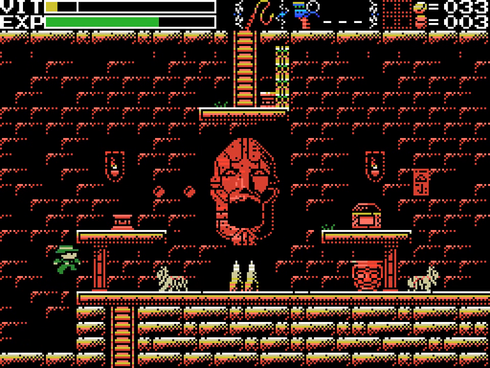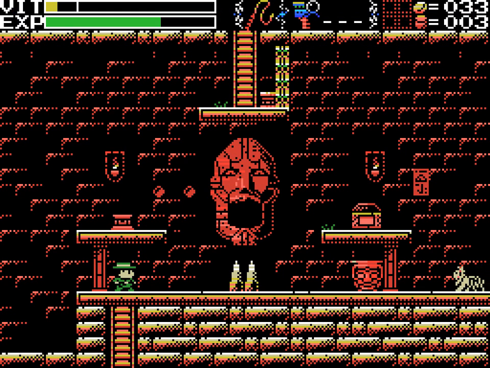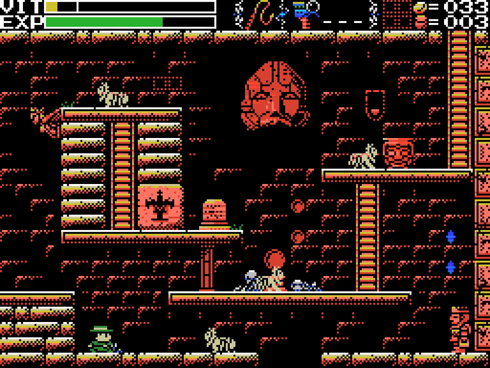And you know what? I don't know how to use the map that I just found either. There are these things I can select at the bottom, or things I can type: auto, go to, list, run. I don't know how to use this MSX... Oh, really? Okay. Oh, right, I guess those must have just been false spikes before. So far this game doesn't seem that bad. I got shocked for my impertinence of whipping that one thing.